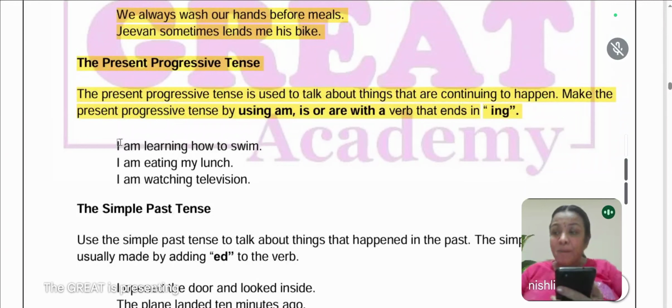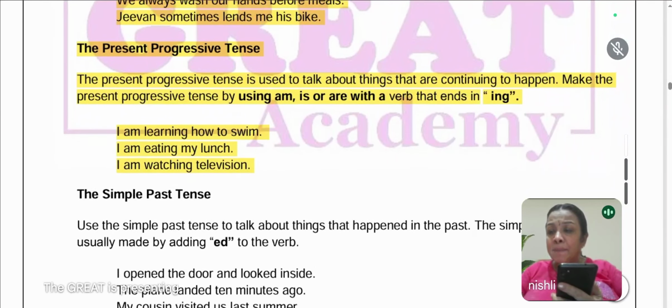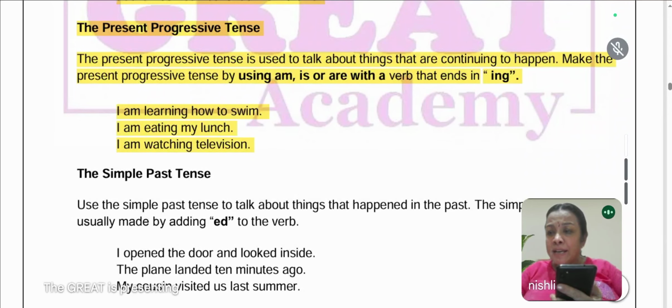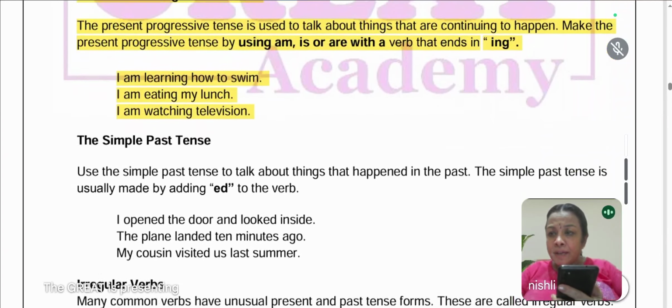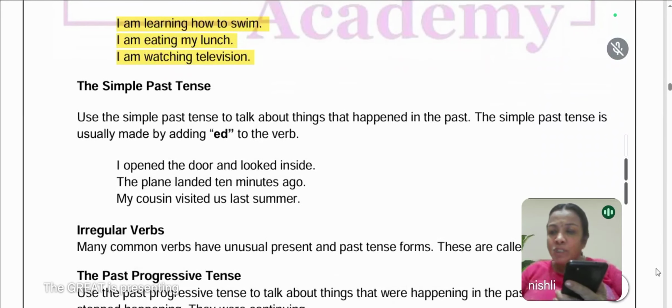I am going to the market. I am leaving for work, leaving, ing. I am having my lunch or I am eating my lunch. I am learning how to swim. So that action is happening right now. I am learning how to swim means I am practicing swimming right now, and this action is likely to continue for a particular period of time. That is only present continuous tense. Okay. So next one is I'm watching television.